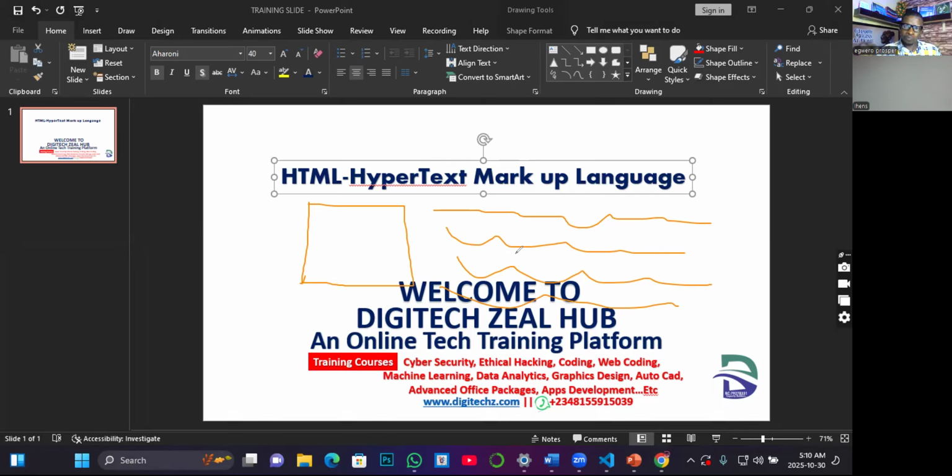Then I'm also defining it from the functionality now, which is the language that helps us to create content. So every content you must have seen in a web page was created through the HTML. So adding of content to your web pages is the sole responsibility of the HTML. Hope I'm still communicating.